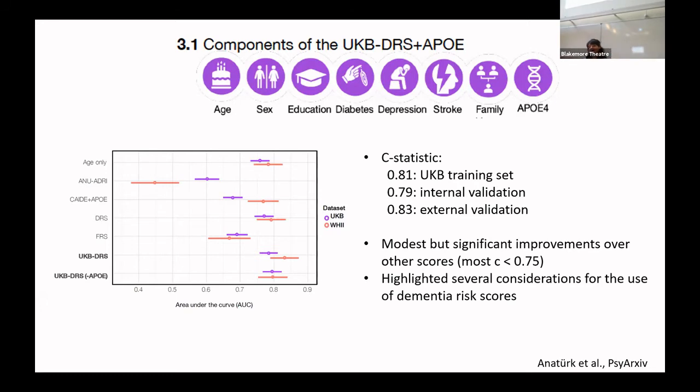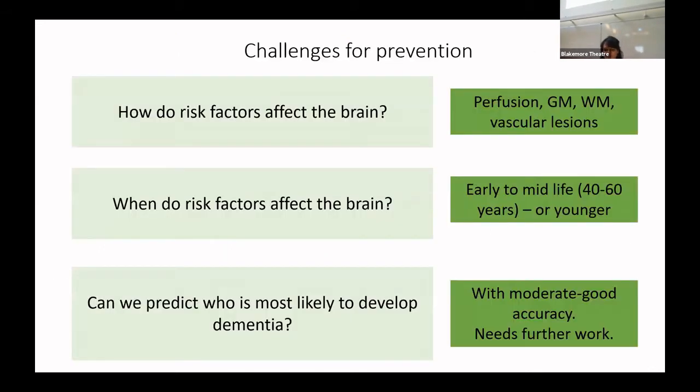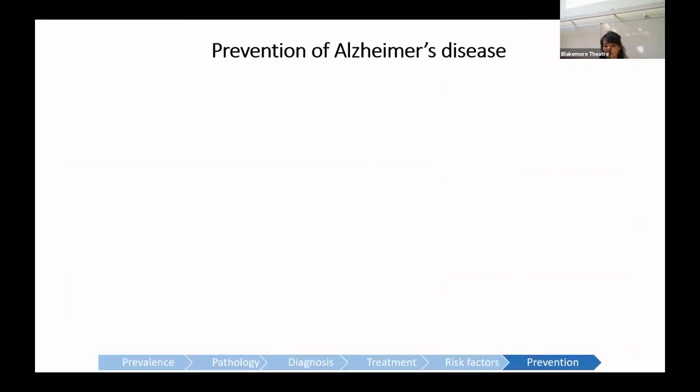But the study also highlighted several considerations for the use of dementia risk scores. So these are risk scores that were created in different cohorts. The CAIDE is quite widely used. And we found that it didn't perform as well as we would have predicted it to perform within this cohort. So that sort of raises questions about out of sample performance of these risk scores and actually how well do they predict and how much testing we would need to do on our score as well to be extremely sure that it does hold up with similar levels of accuracy across different populations. So again, I would say that this area of risk prediction is very promising and exciting, but it definitely needs further work before we can clinically translate these scores into wide, large-scale screenings for whole populations.